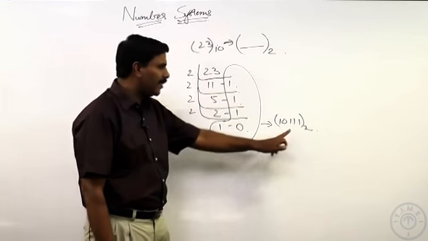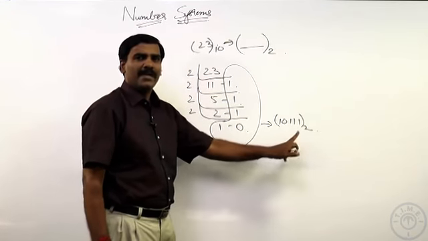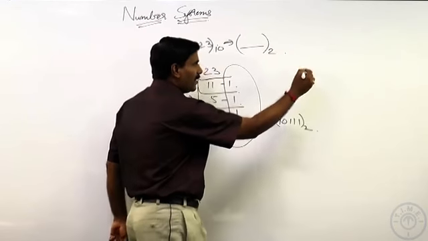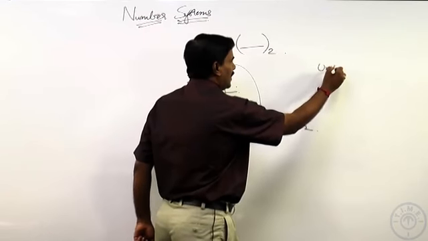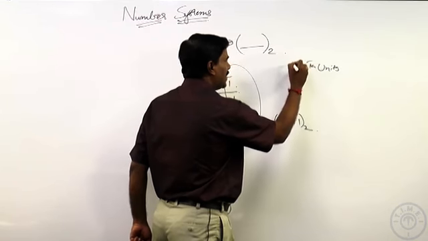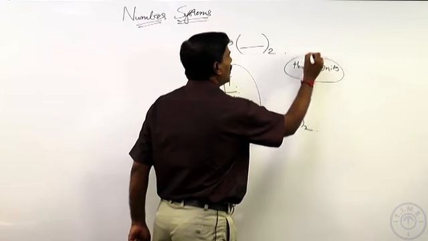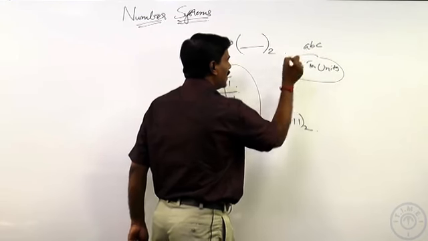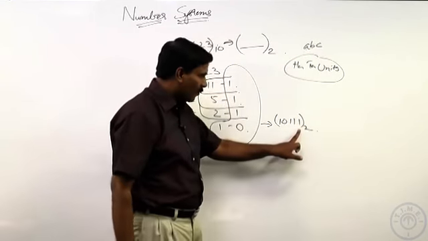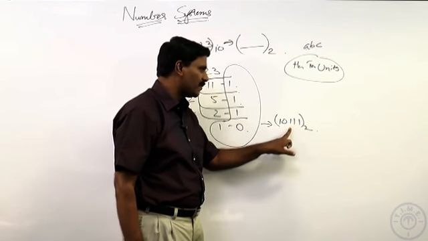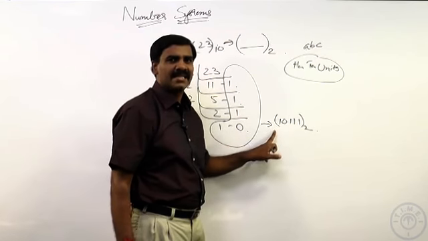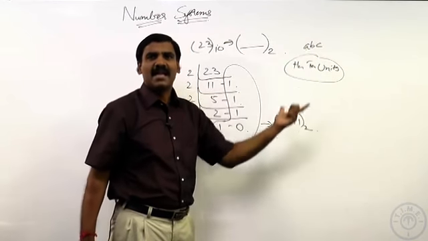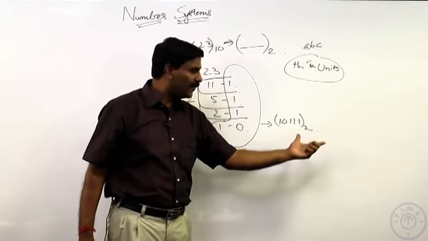To convert this back into decimal, we again multiply with the place values. Like in a 3-digit number ABC, C is in the units place, B is in the tens, and A is in the hundreds. In the same way here, this is in the ones place, this is in the twos place, this is in the fours place, this is in the eights and this is in the 16s. When it is decimal, we have powers of 10. If it is binary, we consider powers of 2.